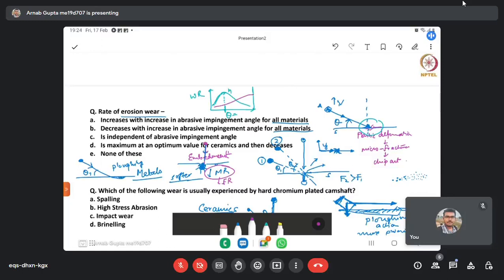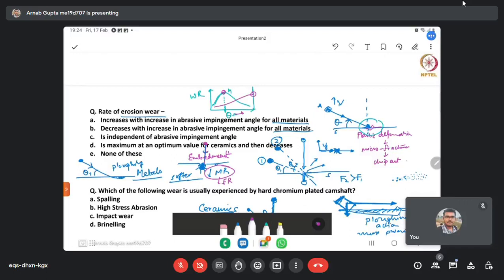So why was this discussion important? Because from the point of view of the course of this particular subject, you can see that it plays a negative role. Like we shouldn't increase the value of theta for ceramics, or like this particular value of theta is detrimental for the surface. So that was the summary for this discussion.